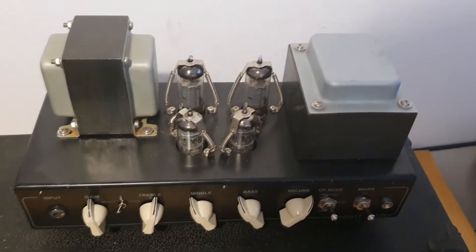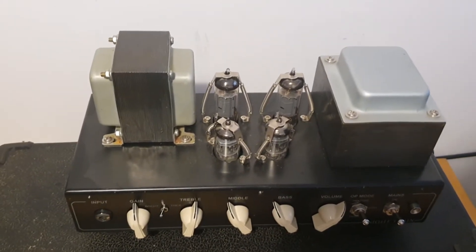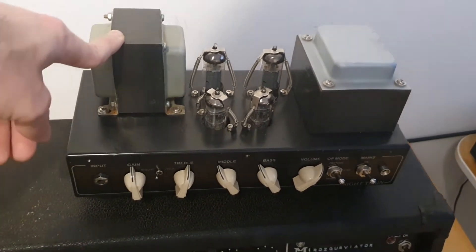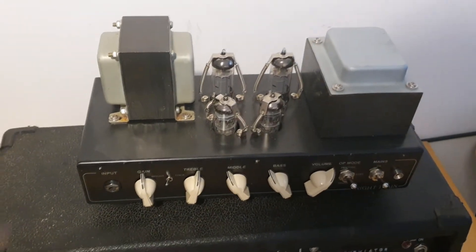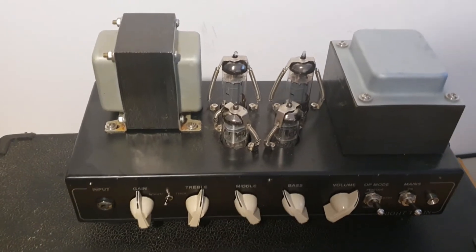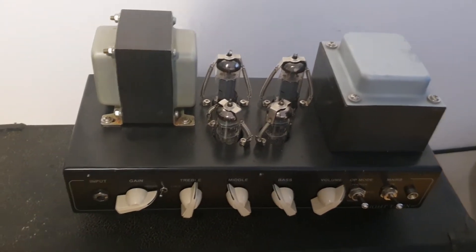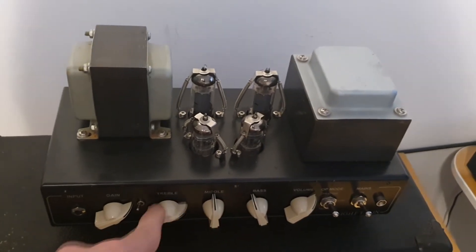You can easily get a bigger sound — something like the Hot Rod — it's almost the same circuit, you just need to change a few parts. They're probably doing this because they don't want to cannibalize their sales on the Hot Rod amp. I think this is kind of what Vox did with this amp too — Vox doesn't want you to have an AC30 or AC15. This is a great quality amp at this price point, but they don't want you to have an AC15 because they'll sell you that for twice or triple the amount you're paying for the Night Train.